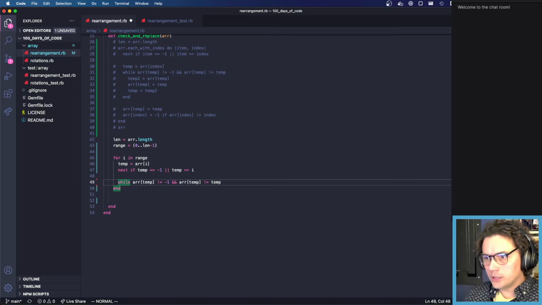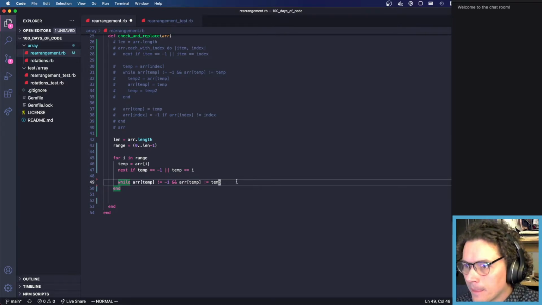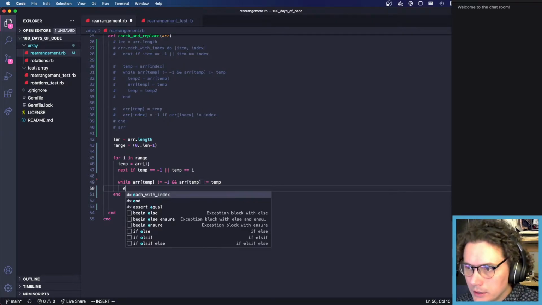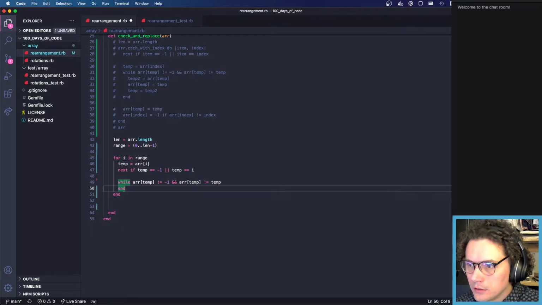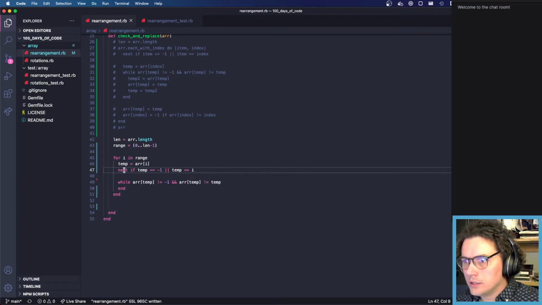Okay, so temp is whatever is at array, let's say array 0, so it can be -1, goes -1 when we get here. Right. But it's while it's not equal -1.